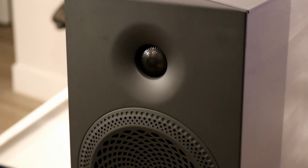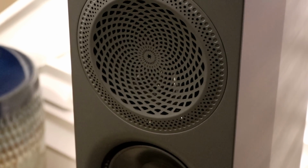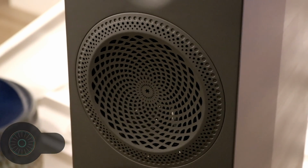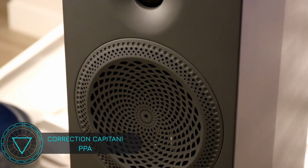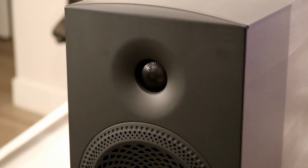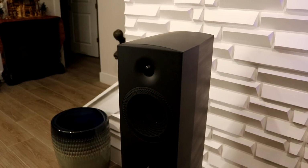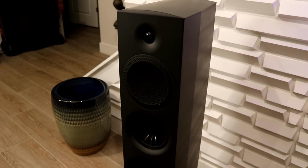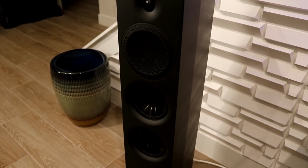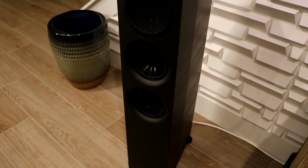Now some of the unique attributes on this speaker, as you can see here with the little perforated lens, it's called their PPT lens. They put this on top of the mid-range driver, and in a sense it acts like a phase plug. So it prevents on-axis beaming. It prevents cone filtering that can happen with the higher frequencies when they're emanating from different parts of the cone. You can look at it, it's basically a low-pass filter when you get into the center of the lens. Now, the one cool thing about this is that it has an advantage over a typical phase plug.